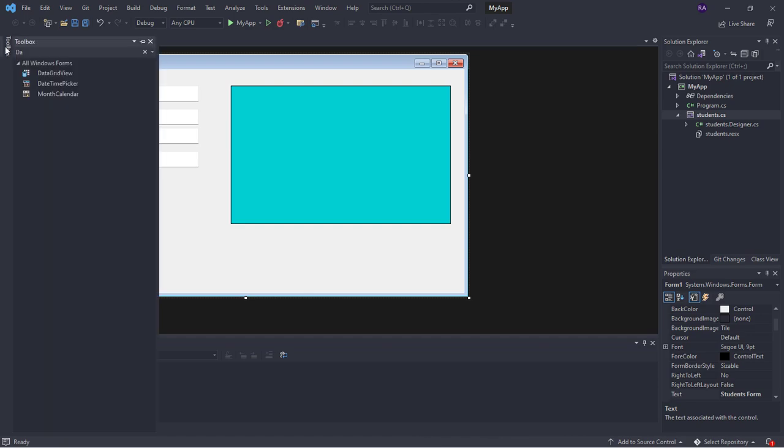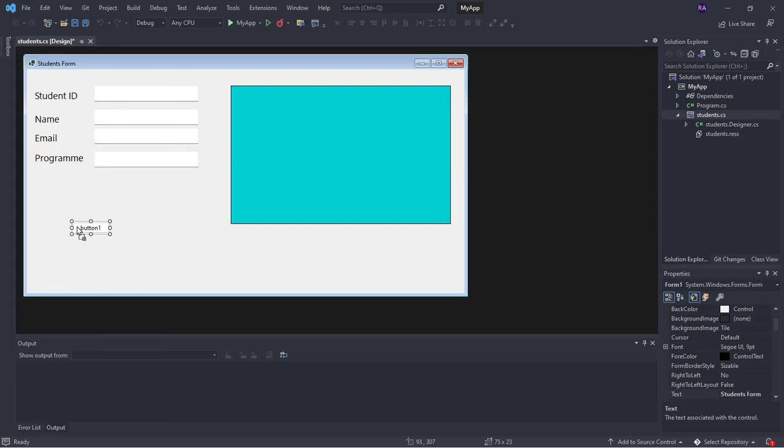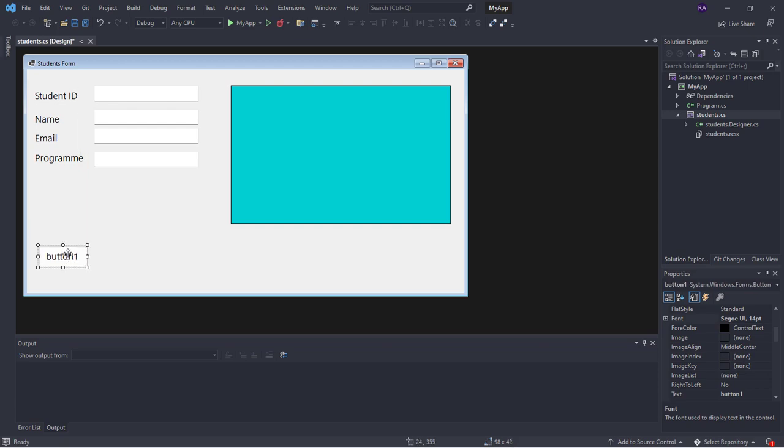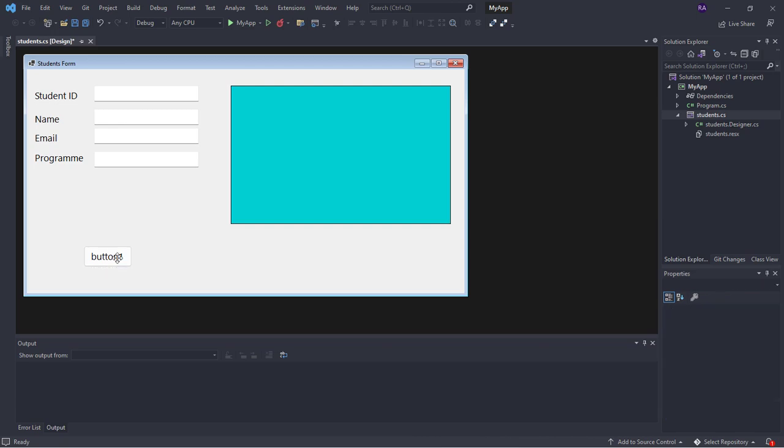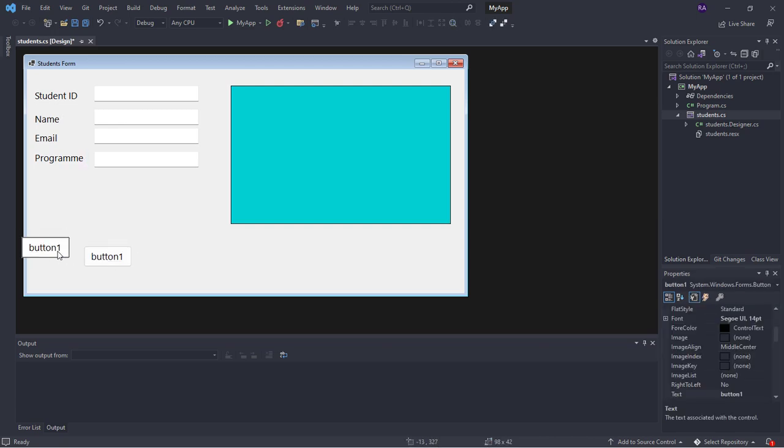Then we're going to need some buttons. So we're going to search for buttons. So right here, this button is of font size, let's give it 14 as well. Go ahead and duplicate them.